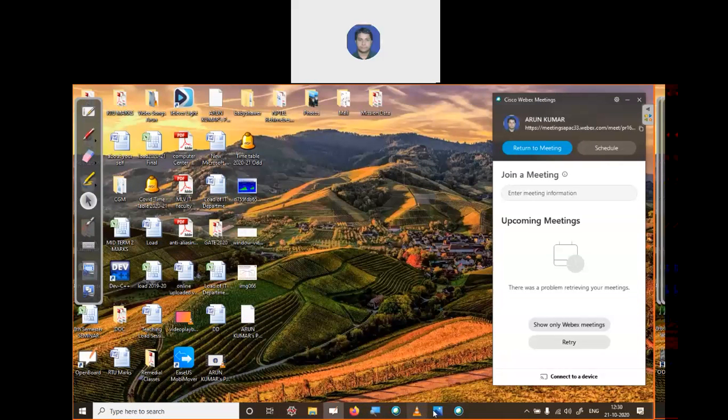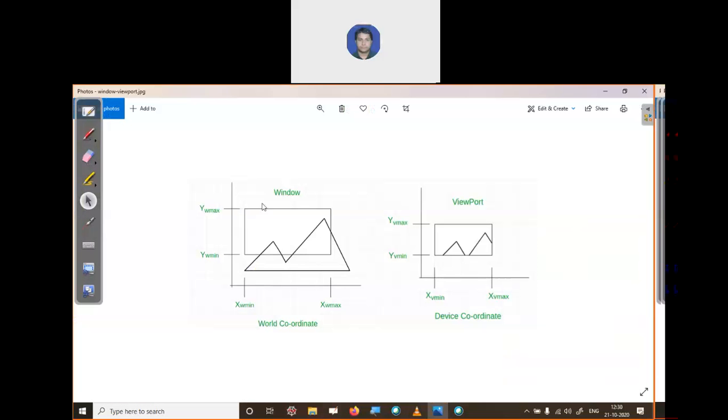This is your object, and you selected this portion using this window and capture only what is inside your window. After selecting that area, you map your window into a device. In the device there is an area able to display your images. This area we call the viewport.